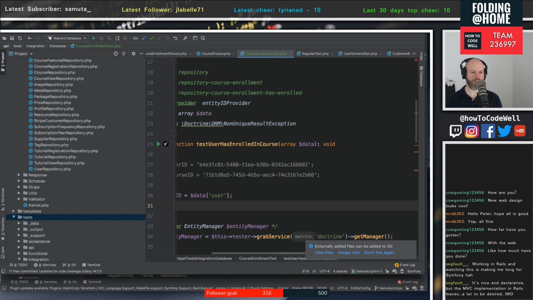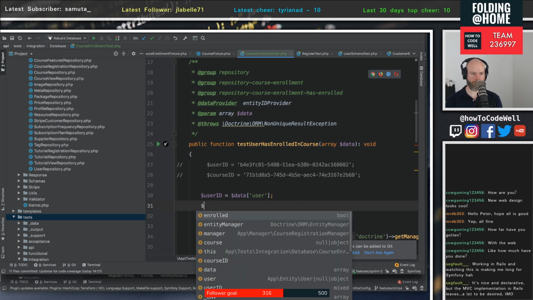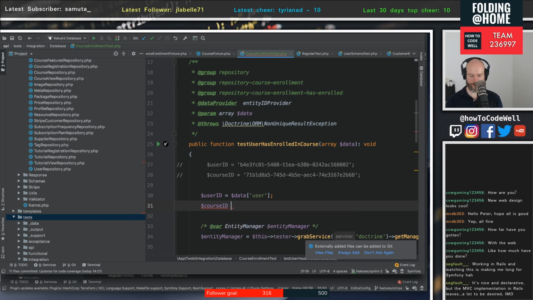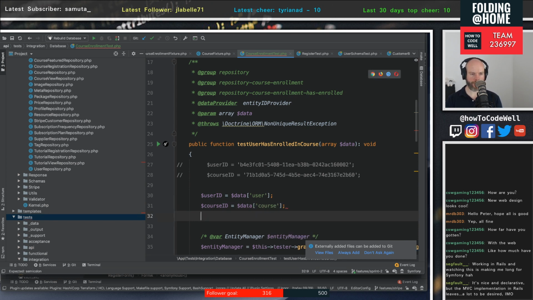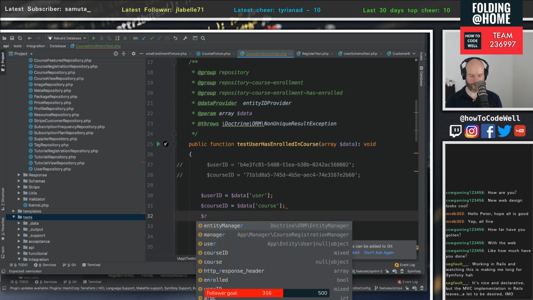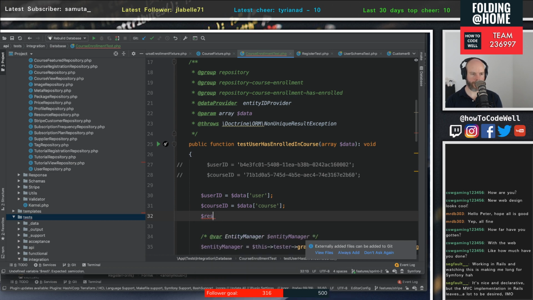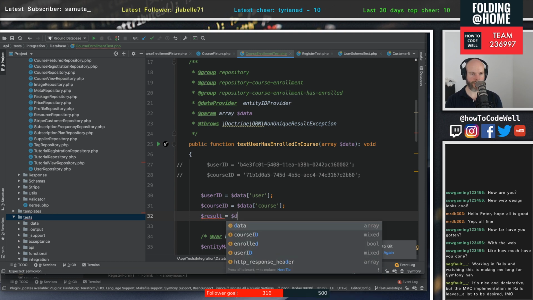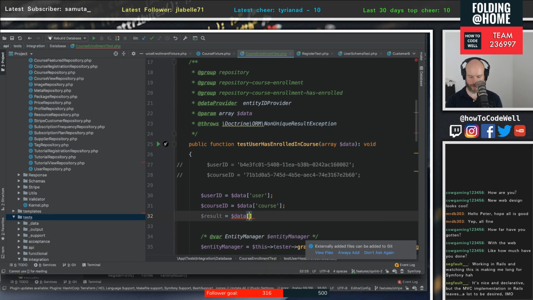And the course ID, whoopsie, sorry, magic mouse, getting too overclever, should be data, and this should be course. Okay, now we should also have a result, right? Result, which should be data result.